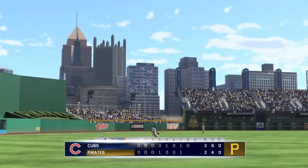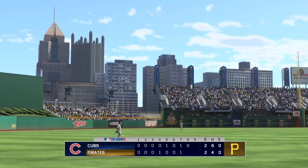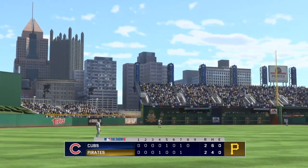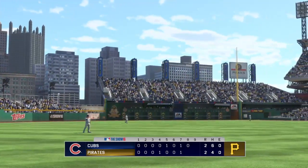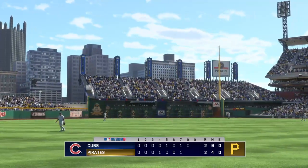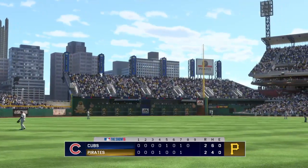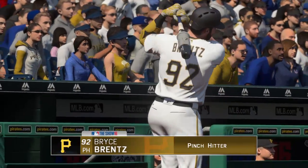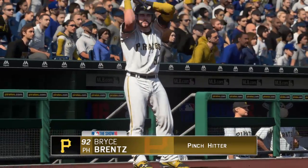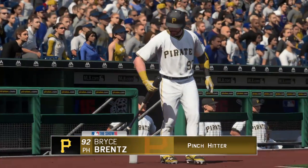So get your hats out. That's the 3rd strikeout of the game. Not a lot of offense to go around, but a very tightly contested ball game. 2-2 our score here in the 8th, as it's starting to look more like 1 run may be enough to win this one. Bryce Brent will move into the on-deck circle now to try to get something started here with 1 gone in the inning. Brent.